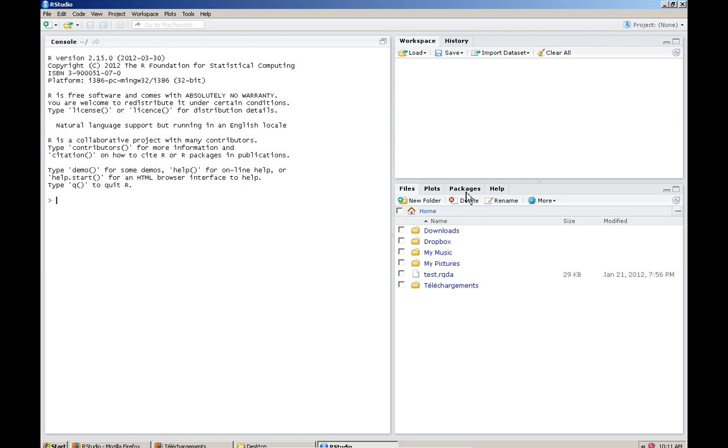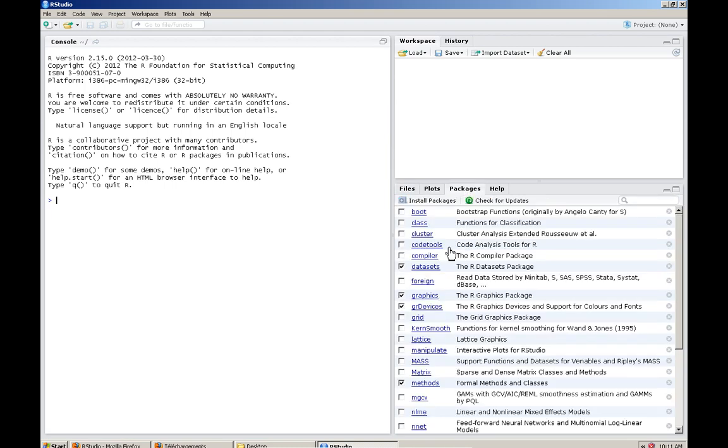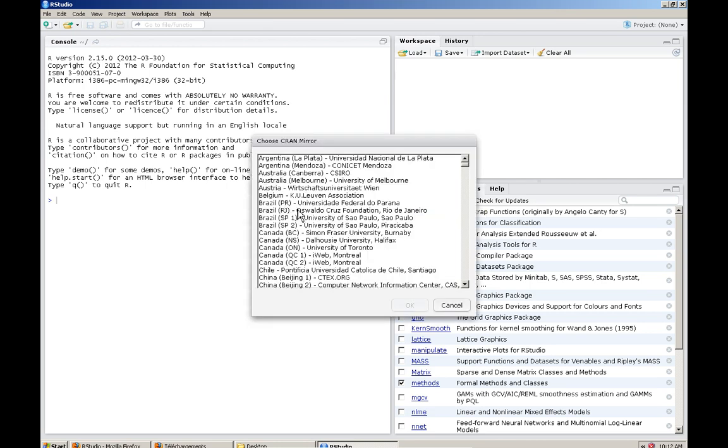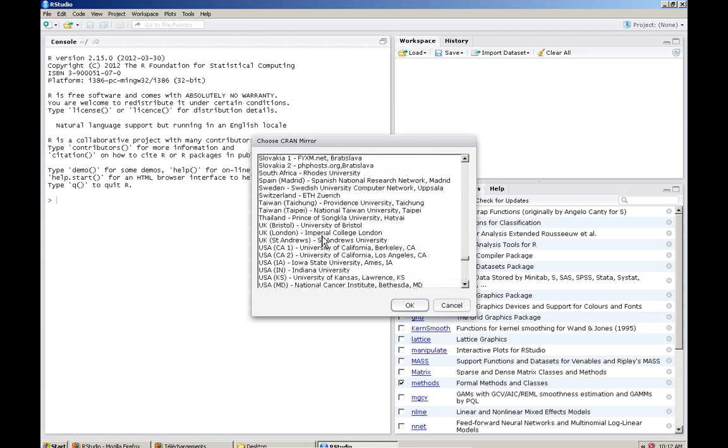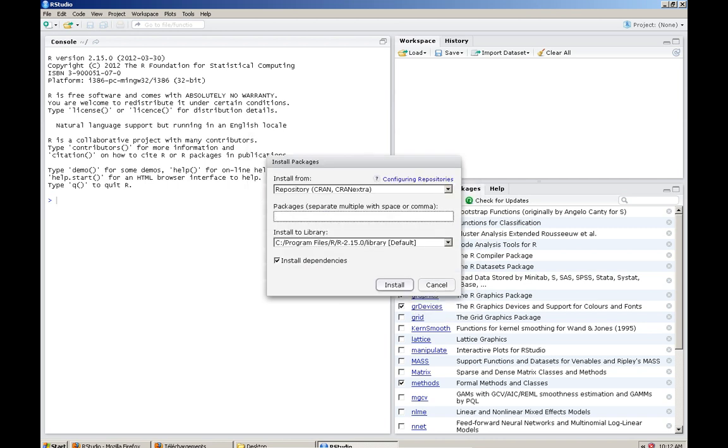And after that, I will install, it's the last step, RQDA. So I will just go here on Package and click on Install Package. And first I have to choose a location. So it's the same like before, just choose the nearest location where you are. I will choose Switzerland. And then I have to enter the name of the package. So I write RQ, and then you can see that I've got a suggestion RQDA. It's exactly what I want. I click on it and I click on install.